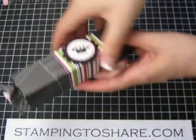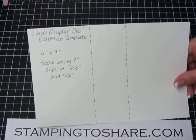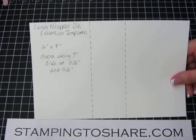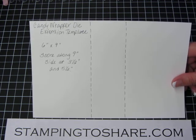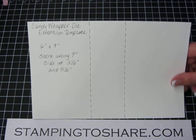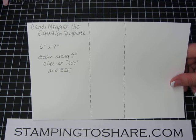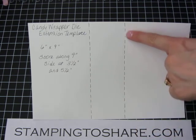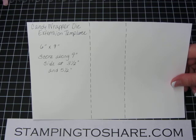So I'll set this aside and I'll bring my template out. This is the Candy Wrapper Die Extension Template, and what you'll want to do is take a 6 by 9 inch piece of paper. The Designer Series paper works great, but of course regular cardstock paper will work as well. You'll want to score along the 9-inch side, which is the longer side. You'll score at 3.5 inches and then again at 5.5 inches. And then you're going to do a Z-fold.